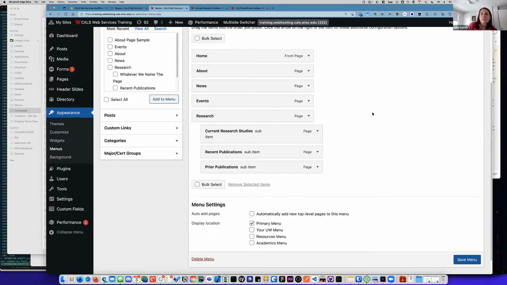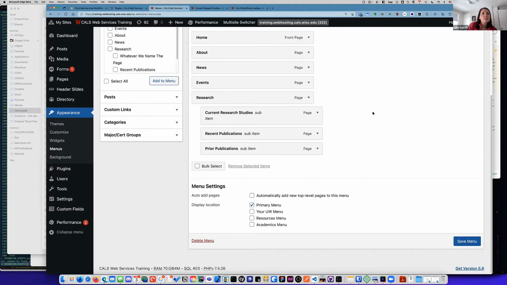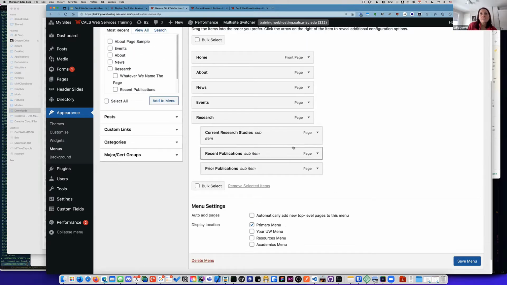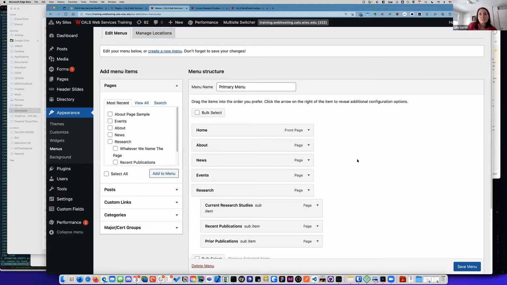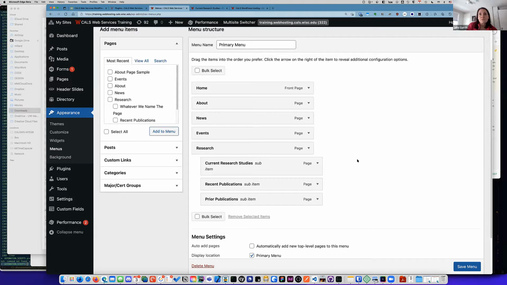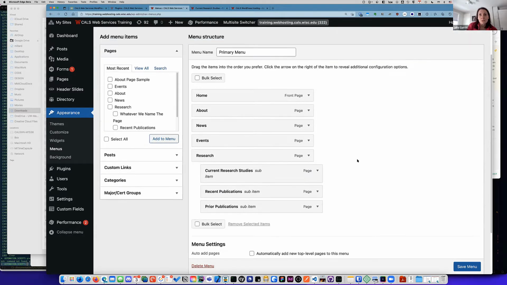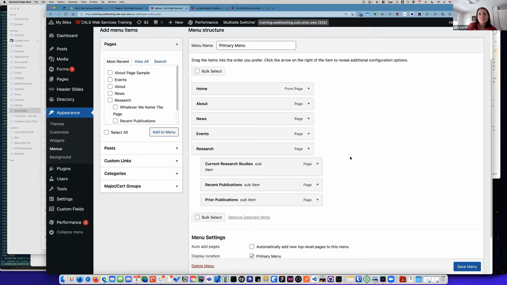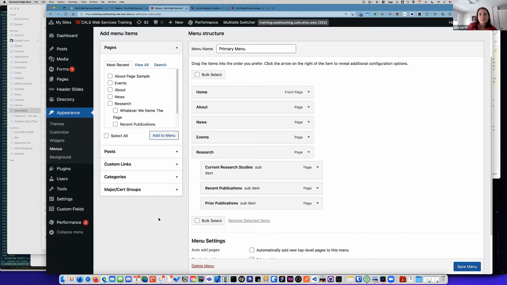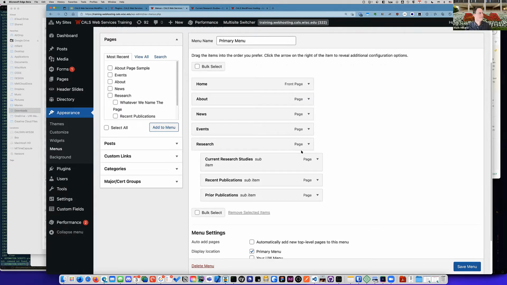I might have to play around with it a little bit more, because when I go into my appearance menus, I don't see the new tab that I created listed at all, but I do see all of the original tabs that were created by your department when you created our page. So I might just have to play around with it a little bit more.